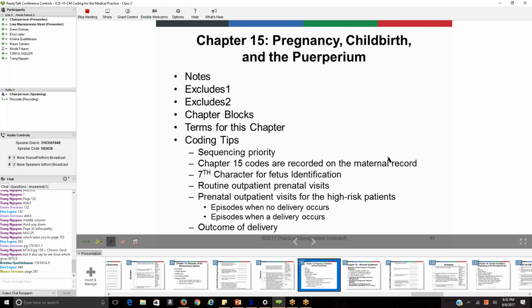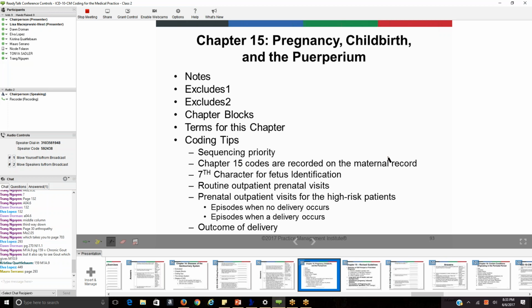So be sure that you understand what the trimesters are. If you go to page 83 of your manual, you'll see what the first trimester is: less than 14 weeks and 0 days. The second trimester is 14 to less than 28 weeks, and so on and so forth. Keep that in mind when you're reading the notes where it says patient is 14.2 weeks pregnant. Then you'll know that that patient is in the second trimester and not the first trimester. So you must be very careful about that, because it's going to be a different code.